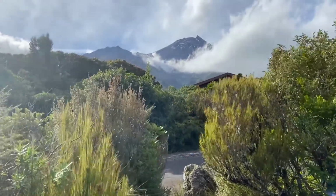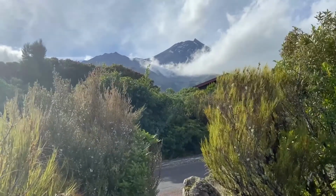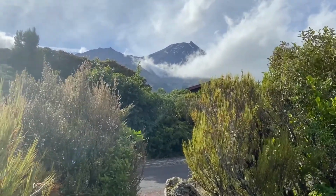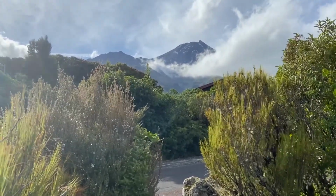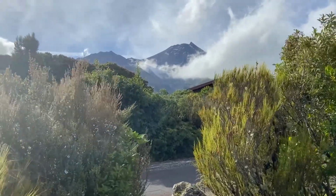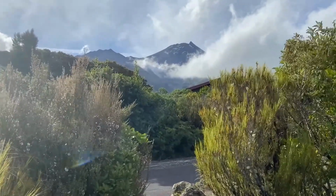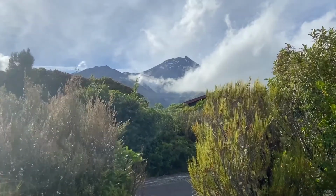I got so excited when I was driving here and I saw the mountain. It's been in clouds the whole day. Like, I knew there was a mountain and I was looking for it. I was like, where is this mountain? I've seen it from the plane, I know it's massive. And from a distance, it kind of looks like Mount Fuji, if you're familiar. Very conical, kind of from all sides. It doesn't really look like it here, but from further away it does. And then all of a sudden the clouds lifted and there it was.